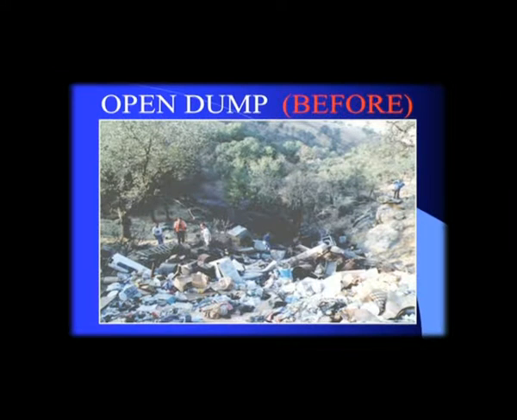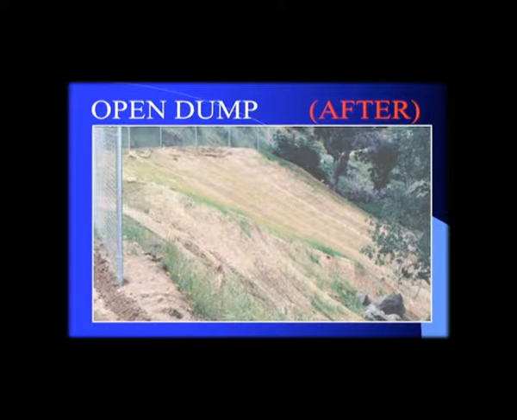You will see a before picture of an open dump before it was cleaned. There is a variety of trash, it's an eyesore, and it has significant environmental problems for the tribe. After the tribe cleaned it up, you can see that a fence was installed to prevent continued dumping. Their transfer station was designed with specific intent of providing an alternative to this type of dumping. It was designed as a transfer station / convenience center.